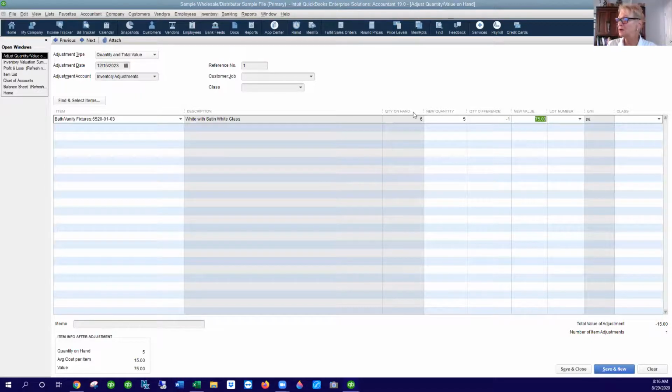So let's say that those 6 on hand, I now have 5 on hand. Those 5 on hand truly are $10 a piece. I don't know where the other number came from. This $50 tells me that 5 of them are $10 a piece. That makes sense. But what happens is then I have an adjustment in my inventory down in the lower right-hand corner. It says the total value of the adjustments, $40.